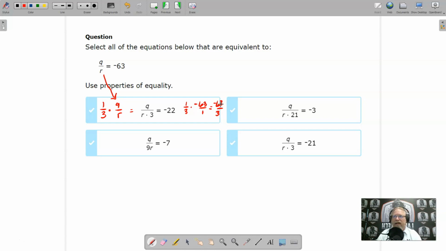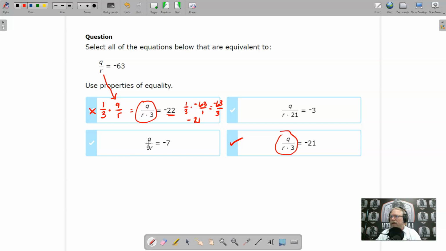Now I need to simplify this. Negative divided by negative is a negative. 63 divided by 3, well, 3 will go into 30 10 times, means it's going to go into 60 20 times. And one more 3, because of 63, that would actually be 21. So it'd be negative 21, not negative 22. So this one is incorrect. Ooh, negative 21. See that over here? Look over here on this one. Here we had the same thing over here as we do over here. So we just solved for this one here. We know this one is correct with our work that we did there.